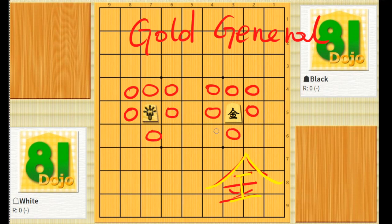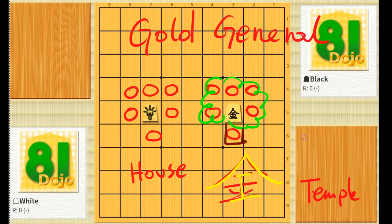If you compare the movement to the king, the gold general cannot move here. So maybe it's easier to remember if you think of the king. The other way to remember is, remember the temple? Or if you think of a roof, you think of a house. So what grows next to a house? That would be a tree, right? So if you use your imagination, you can imagine there is a tree over here. And this is how I remembered the gold movement in the beginning.